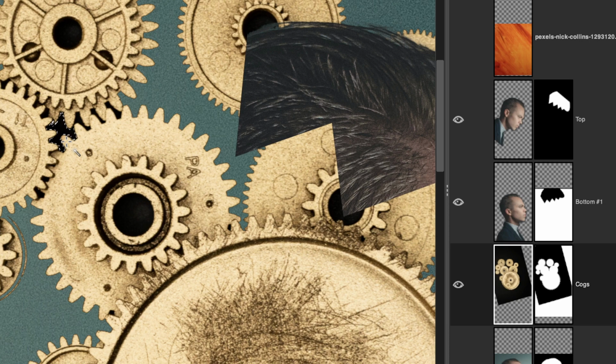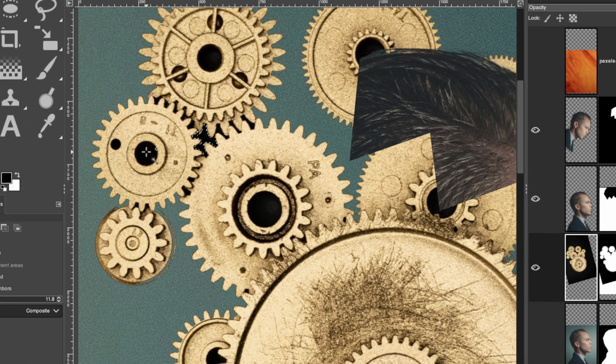And to add to the selection, we're going to hold down our Shift key, and now if I click over here and click here, it will continue adding those pixels as part of the selection. So I'm going to go ahead and go around here and continue doing that, and then I'm going to show you a little trick for removing this part of the image so it's not visible.